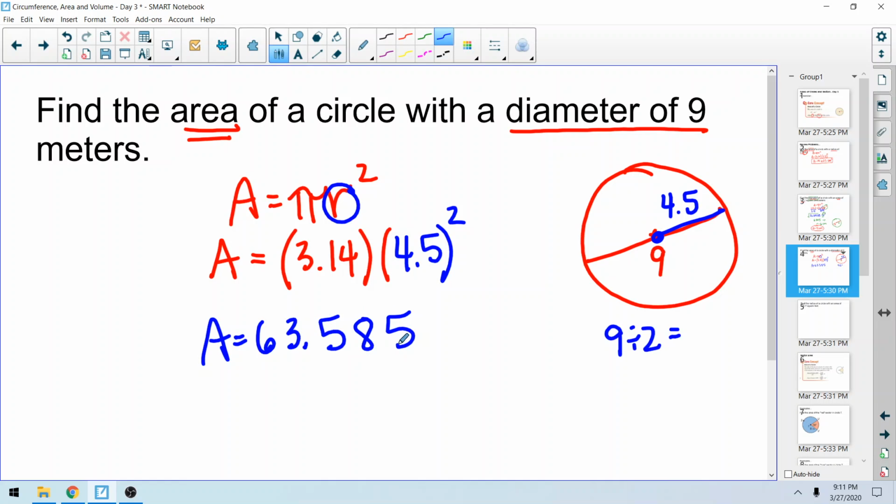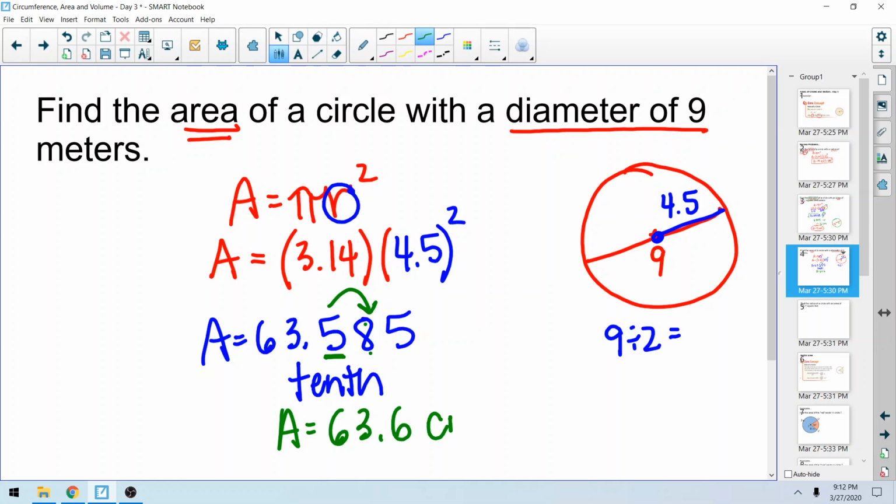Now on this one, I'm going to say round to the nearest tenth, because on a lot of your homework assignments, some of you guys are getting these wrong because you're not rounding correctly. If I say round to the nearest tenth, that's this guy. So I'm going to look backwards. 5 or above, give it a shove. So you're looking at the 8. 8 is above 5, which tells you to bump up the 5. So your area is going to be 63.6, not centimeters this time, sorry, just meters. Meters squared.